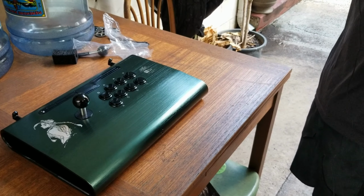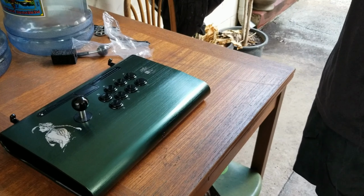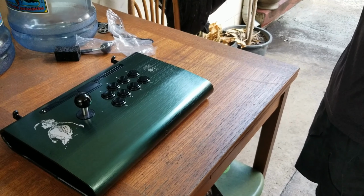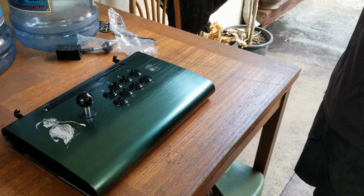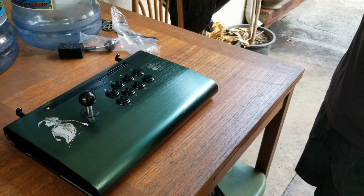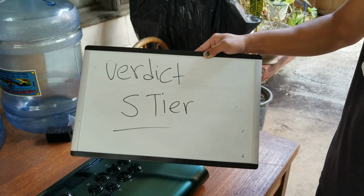Now, after seeing the gameplay and us talking about the stick, the small details, and our feelings towards the price, even though that doesn't really matter. Price aside, for what you're paying for this stick, the braided cables, the mod friendly design, the link to wall top, we give it an S tier.